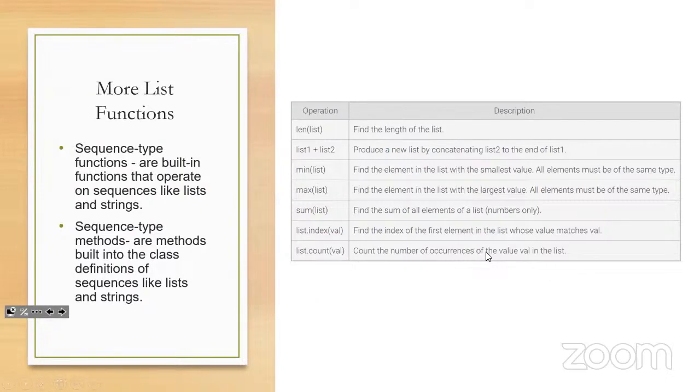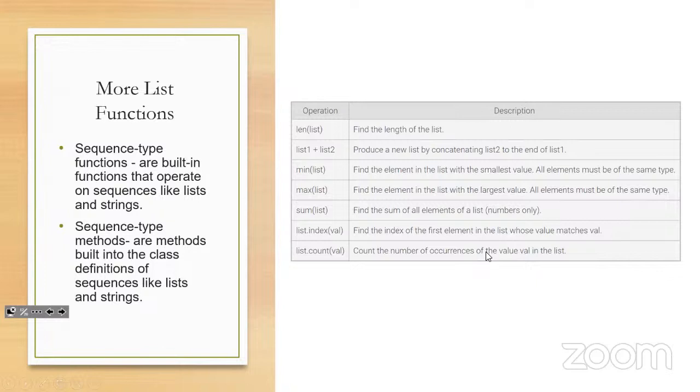So there's more functions that you can do. Like I said, the list knows how long it is. You can use len for length to find out how long it is. You can add two lists together, just like you do strings. It creates a new list that's the two of them mushed together. It will find the minimum element in the list. You can find the maximum element in the list. You can sum up the list for numbers only, only if your list is integers or floats.